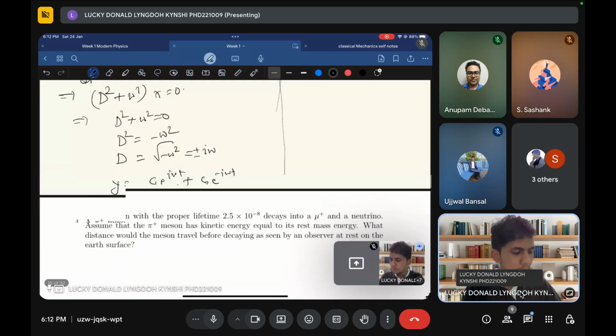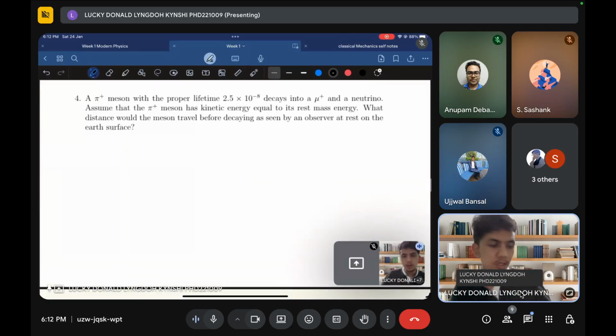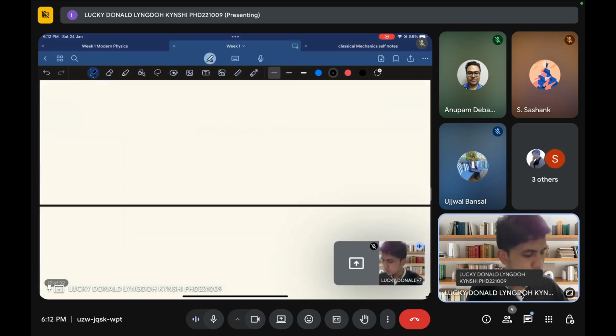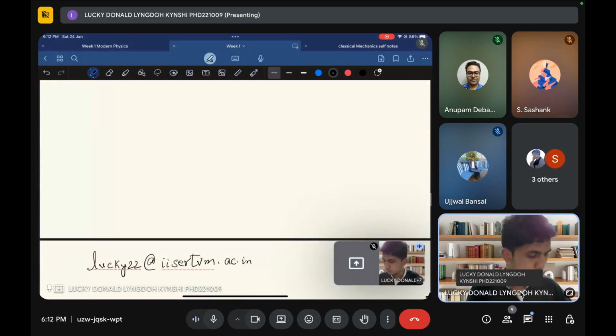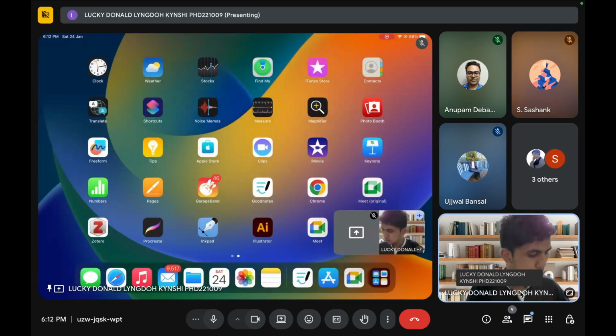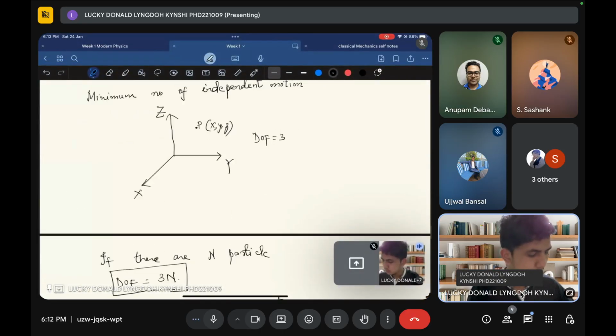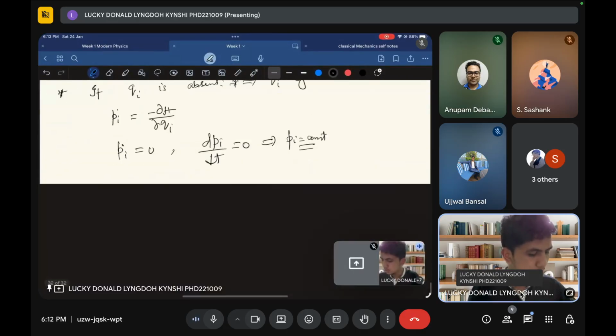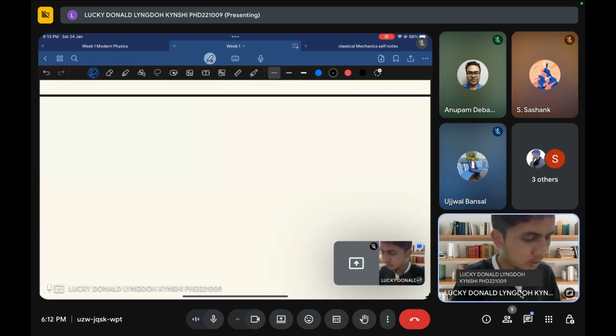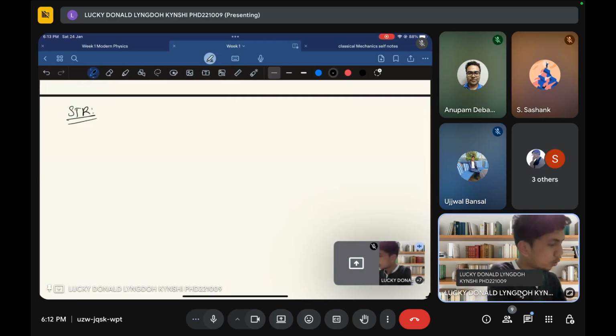Now we will move to another part, which is relativity, and I have some 30 to 40 minutes to finish. There are two questions which I need to finish. Before I solve the problems, I would like to write a little about the special theory of relativity, STR, such that you will remember it.